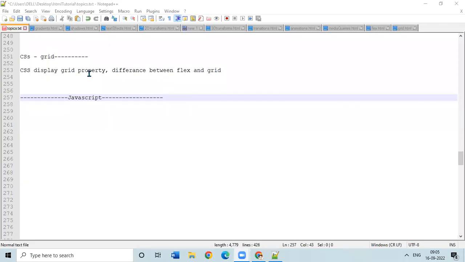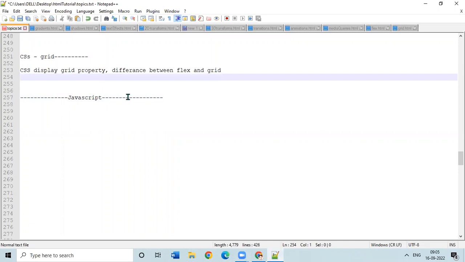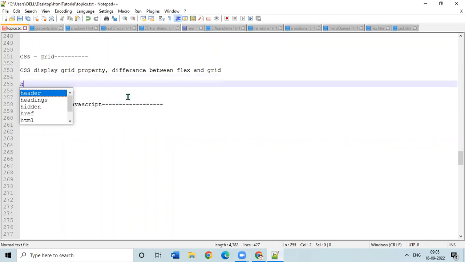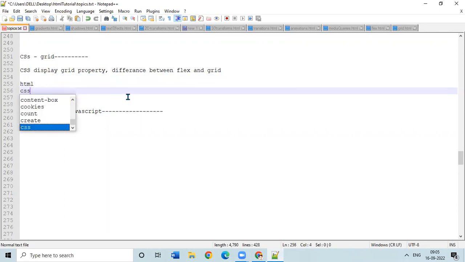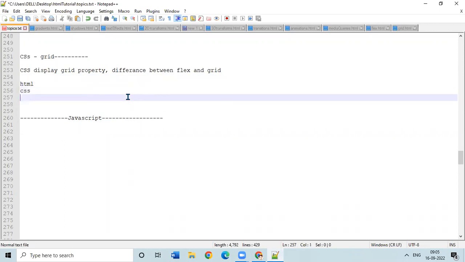So we learned enough about HTML and CSS: how to create the HTML blocks and apply styles to them, how to do responsive design, and what properties we have in CSS. The advanced topics we also learned, right? Animations, display flex, display grid, and 2D and 3D transformations. All we have done, right? So the basic things we can do.